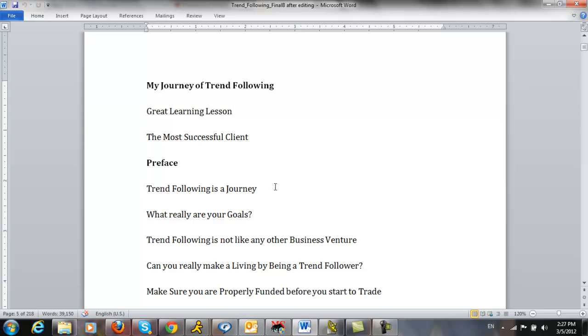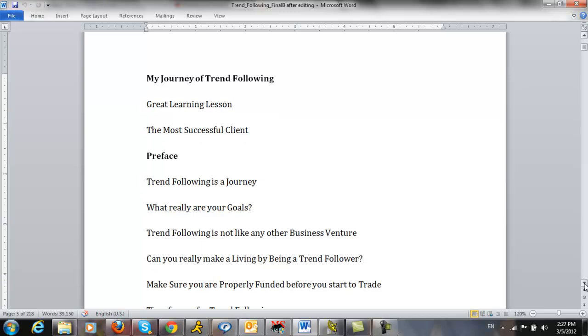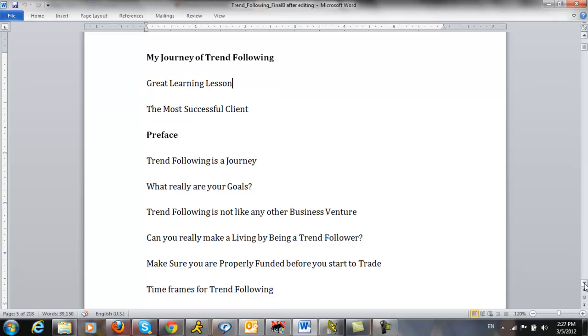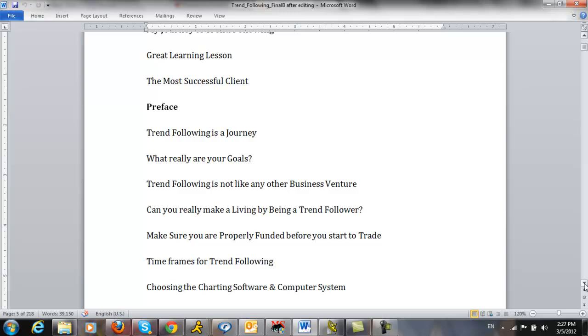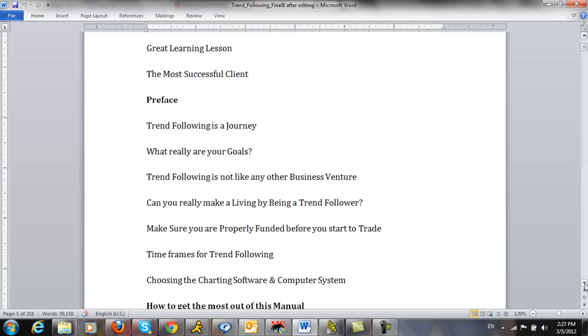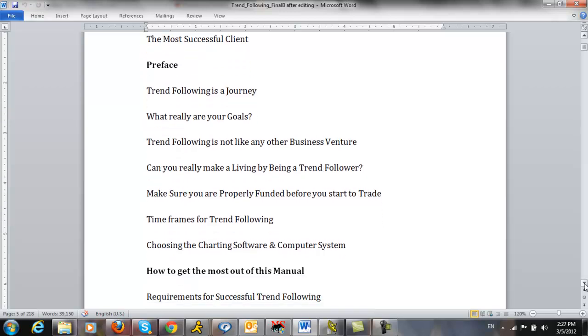I'm really trying to help you think also. It's not that I'm just giving you magic indicators or magic setups, because there is no magic anything. There's no magic indicator, no magic system, no magic manager. Any trade is 50-50 and you're still going to have issues where trades don't work. But when you look at this list of ideas which I'm going to teach, this is how to get the most out of this manual.